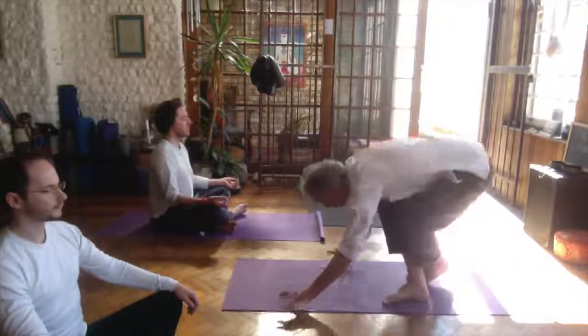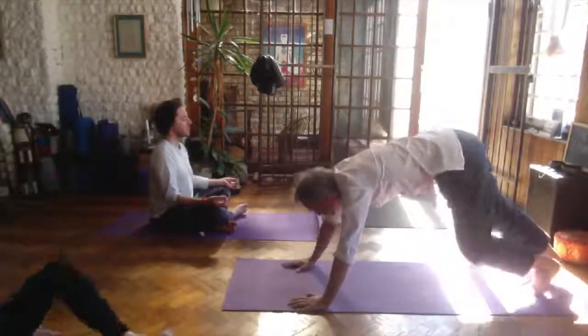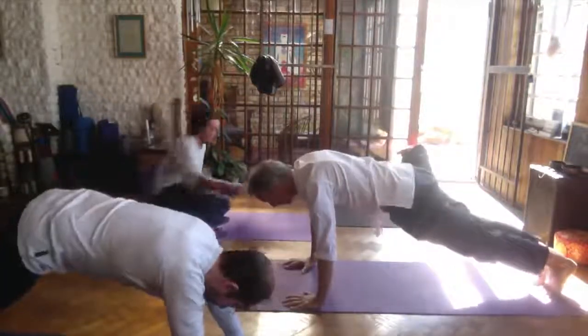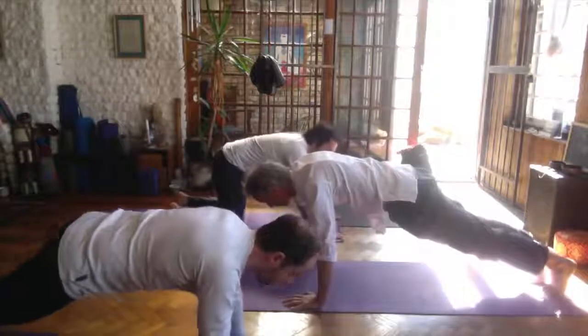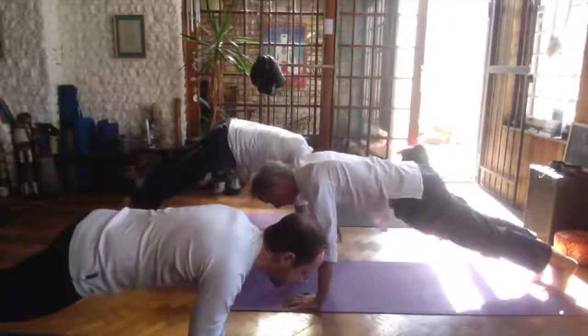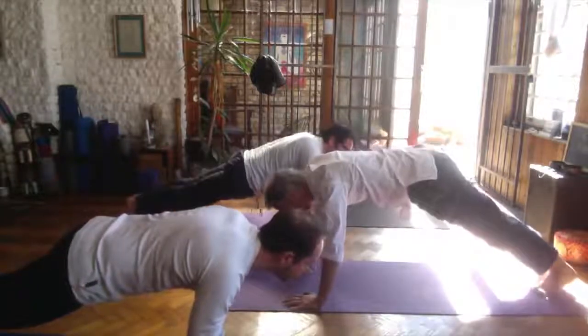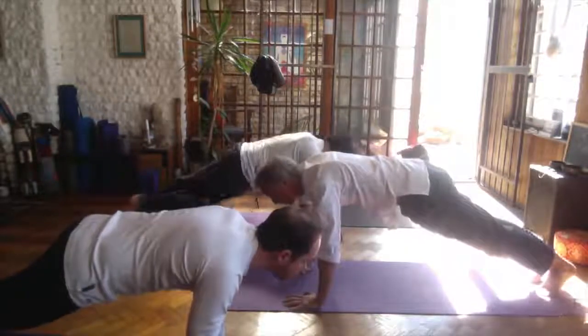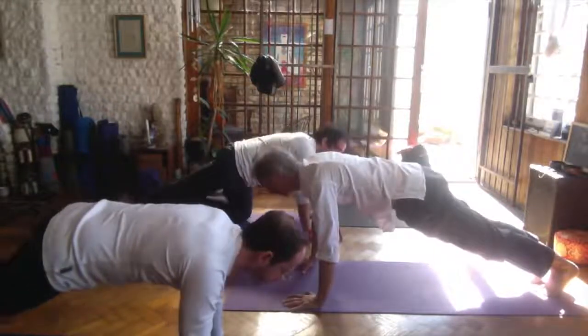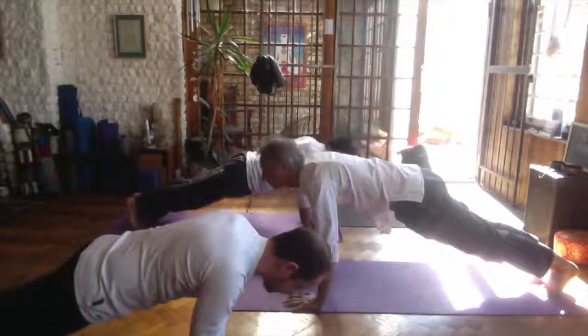Let's go forward to hands and knees and the plank. So here we're walking straight, feet back, hands down, arms under us, straight legs, and tuck the toes under so you can then walk the feet forward towards you. You get a bigger calf stretch, back of the neck long, chin tucked in, bend the elbows a little bit so the arms and the chest are strong.